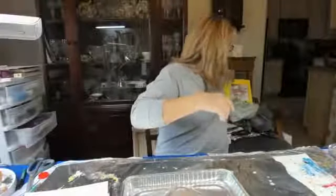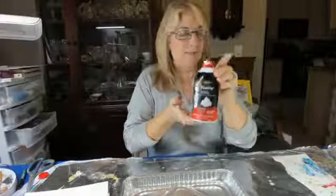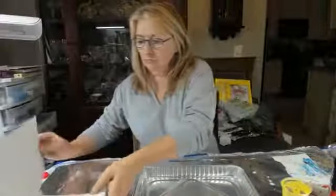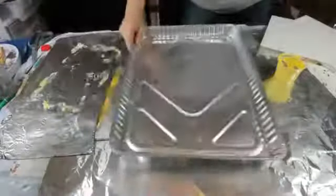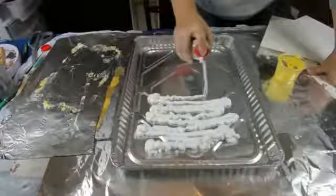All right, let's put this aside. And you'll need some shaving cream. Yep, that. And you can use either your craft paints or you can use inks. I have the craft paint handy, so that's what we're gonna use today. Move this stuff over here and turn the camera down. There we go. Now, this tray, I'm not sure what size it is, but it's going to be large enough to do both of these at the same time. And you want to put a good coating of the shaving cream on the bottom.